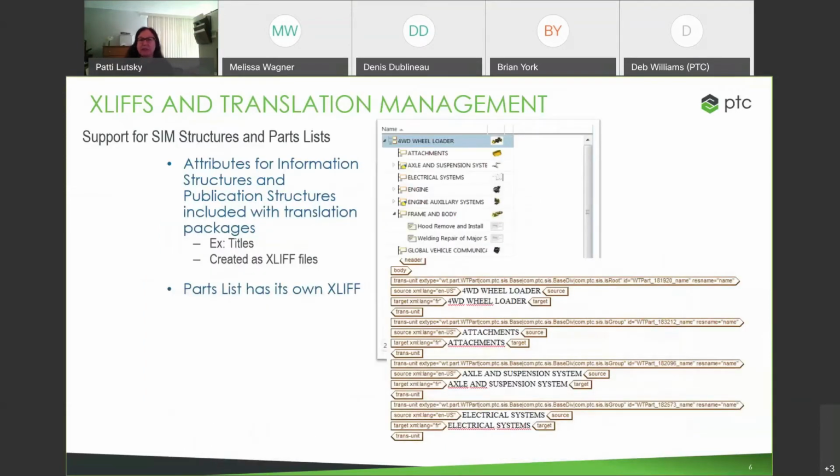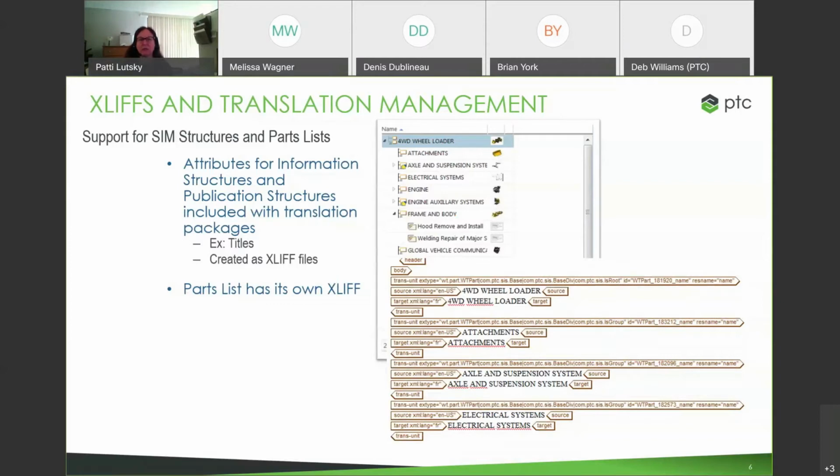Now, one other topic just to mention, again, for people who aren't familiar with Windchill translation, is the concept of XLIFF. XLIFF is a standard XML specialization that is used to represent translations. So it's an industry standard.